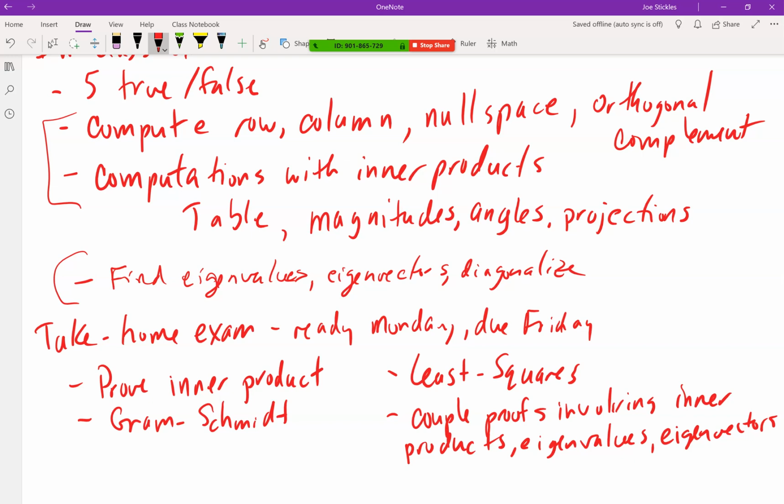That's how I'm going to split up the material for your exam. And then, like I said, as far as a quote-unquote final, we're going to start talking about stuff from Chapter 8 Monday. My goal is to get through the first 4 sections of Chapter 8. Just trying to let you know where I'm thinking the rest of the semester is going.